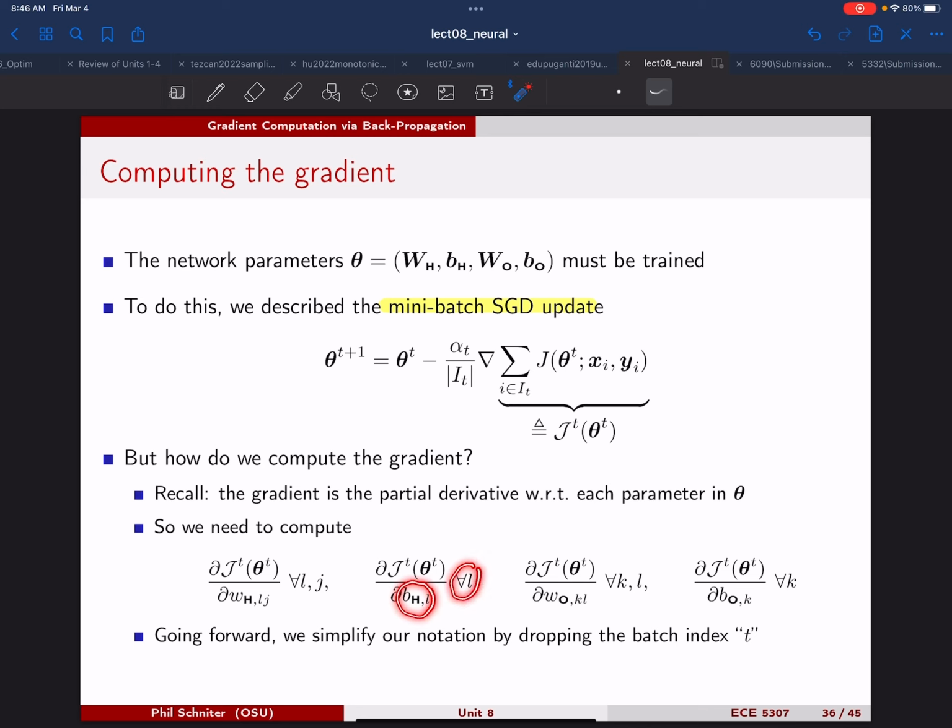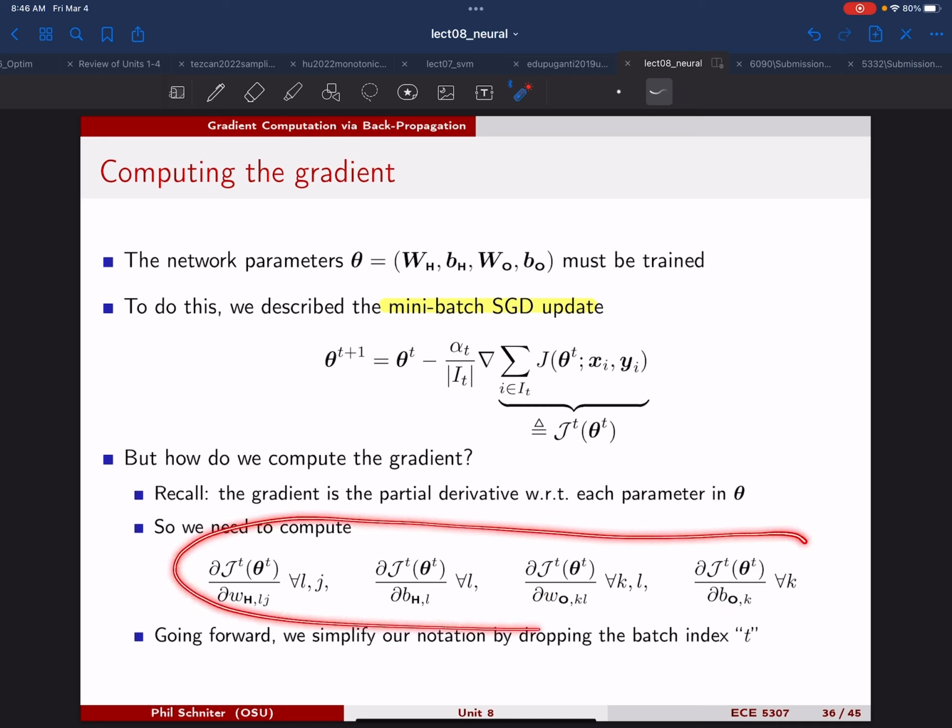So we have a bunch of indices to compute there. Then we have the output layer weights and the output layer activations. So these are all the things we need to compute in our two-layer neural network. So that's what we're going to study, is how to do that.